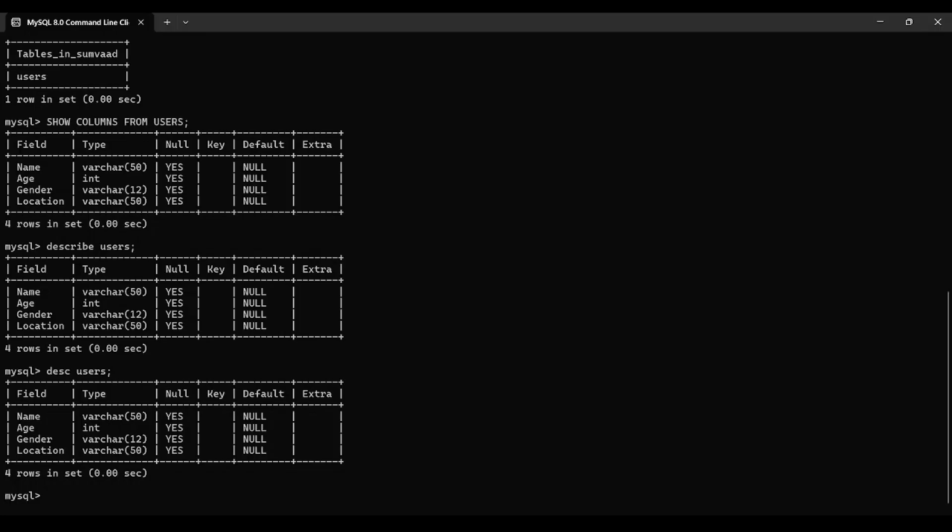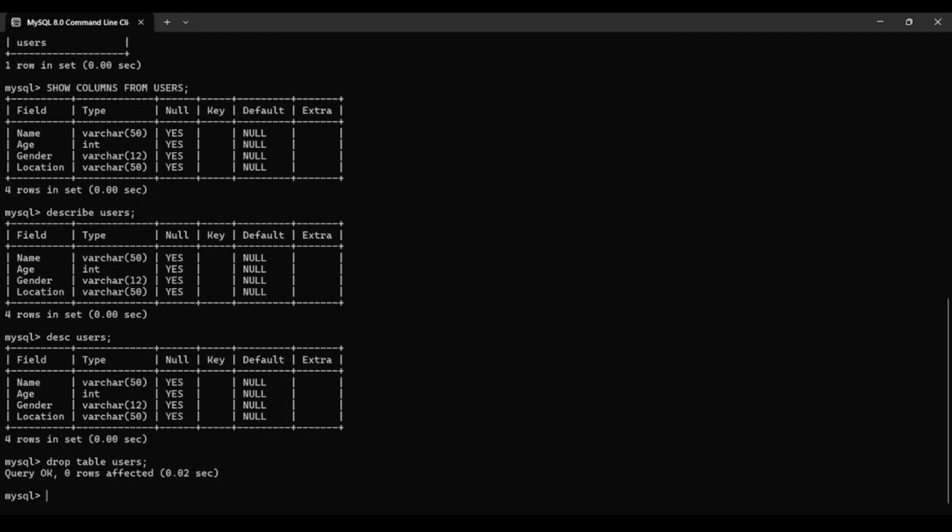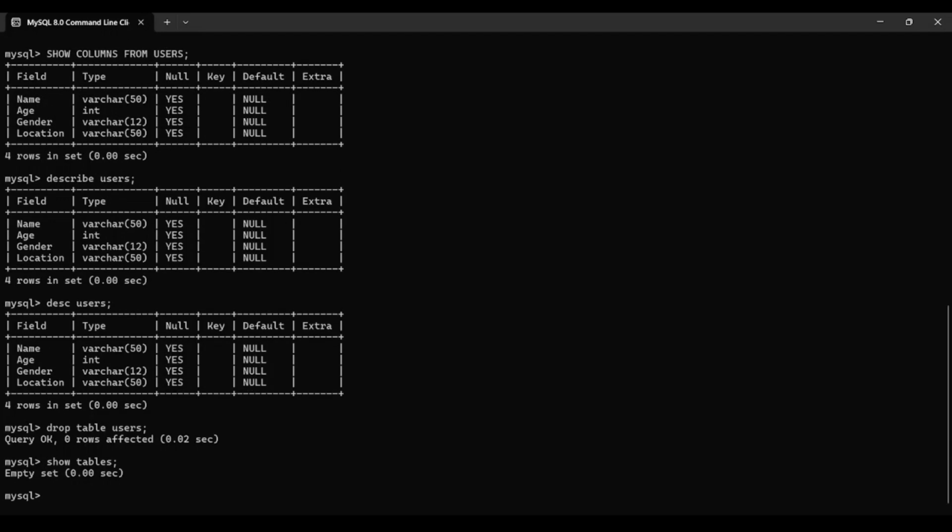Before we move to the next stage where we start entering the information, a quick query that we can pass is, let's say in the case where we want to delete the table. For that the query is drop table users followed by semicolon, enter. Now the table has been deleted. And if you want to again ensure, the query is show tables, semicolon, it shows empty set. What this implies is that Samvad as a database does not have any active tables in it.